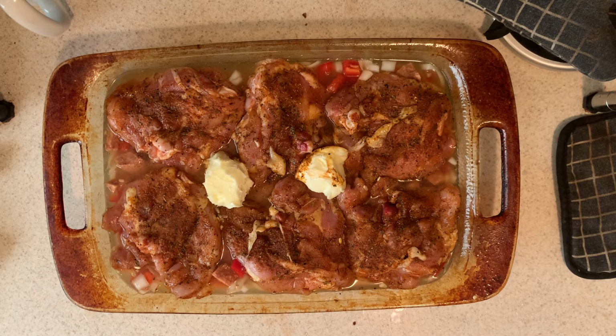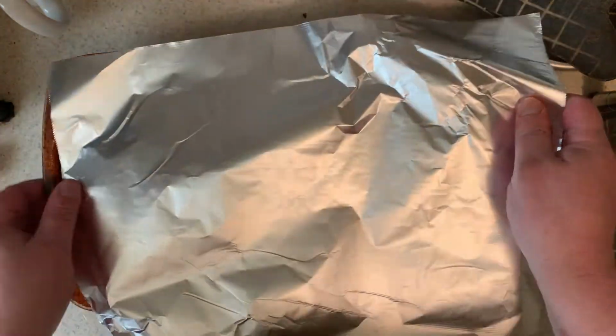So this is just basically going to sit in the oven. The rice is not going to harm it in any way, shape, or form. If anything, it helps the rice come out of their shell. Cover with foil.